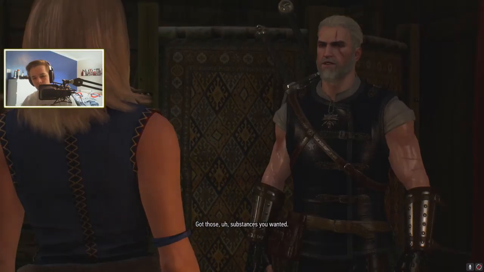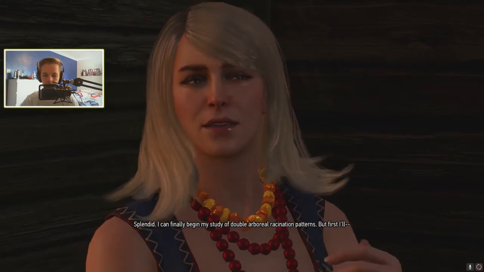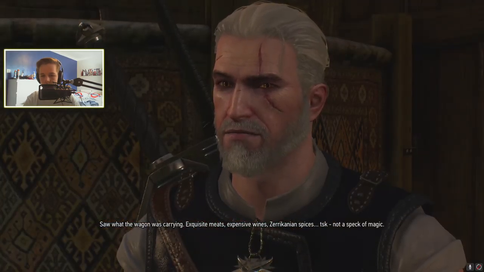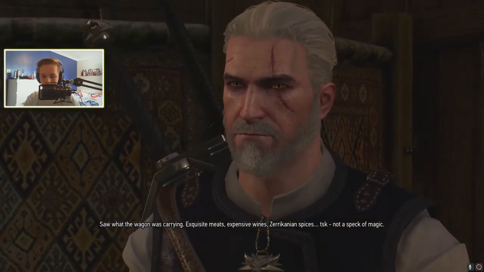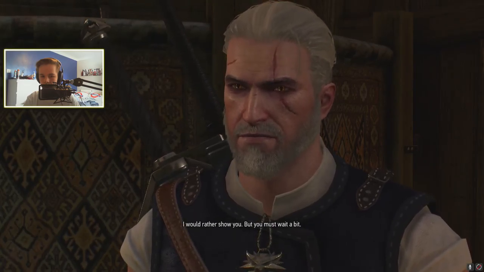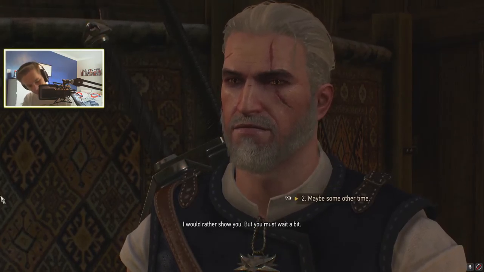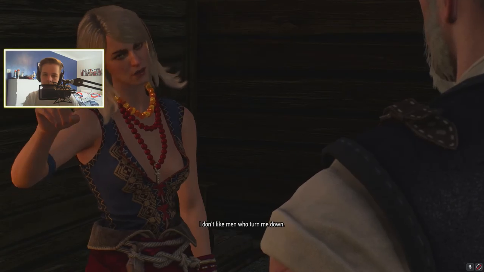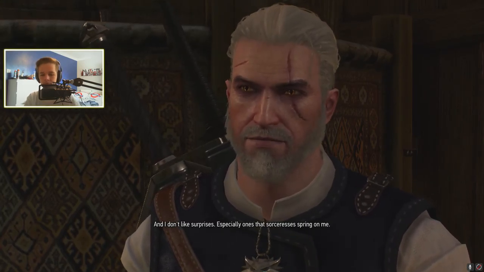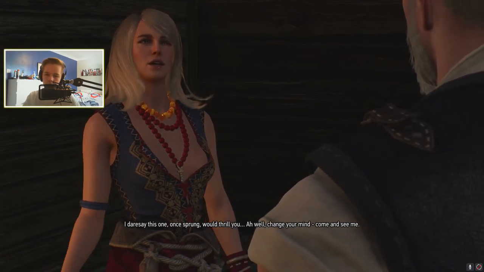Those substances. There you go. Come and help me. I can finally begin my study of double arboreal racination patterns. But first, I'll... Brew yourself a mug of mulled wine. Saw what the wagon was carrying. Exquisite meats, expensive wines, Zerrikanian spices. Not a speck of magic. Care to tell me what you're up to? I would rather show you, but you must wait a bit. Maybe another time. Maybe some other time. I don't like men who turn me down. And I don't like surprises. Especially ones that sorceresses spring on me. I dare say this one, once sprung, would thrill you. Oh well. Change your mind, come and see me.